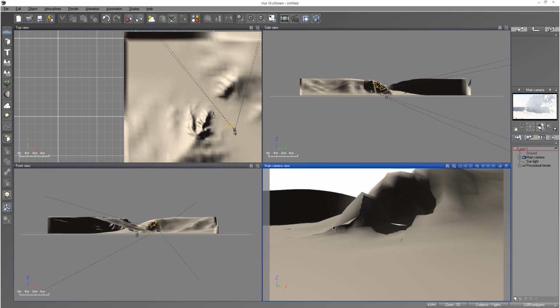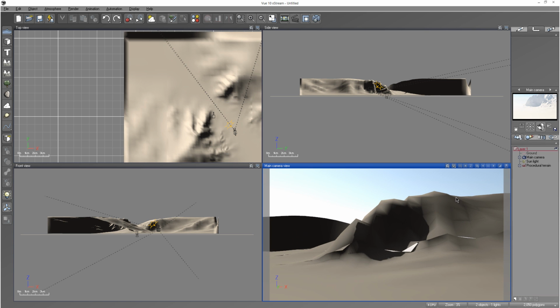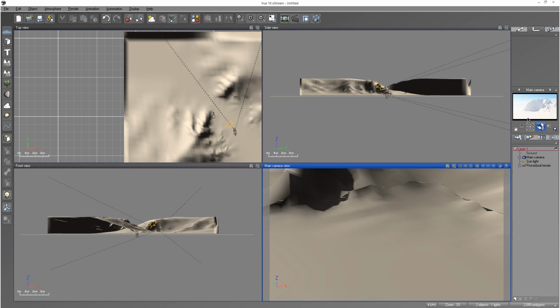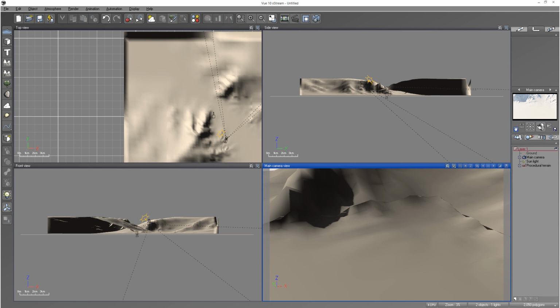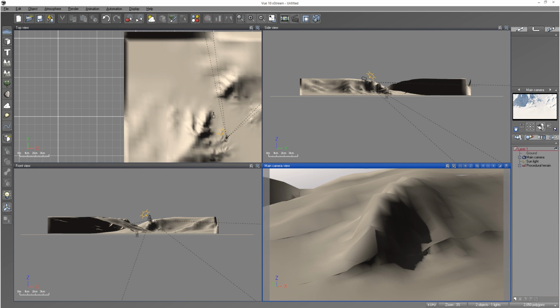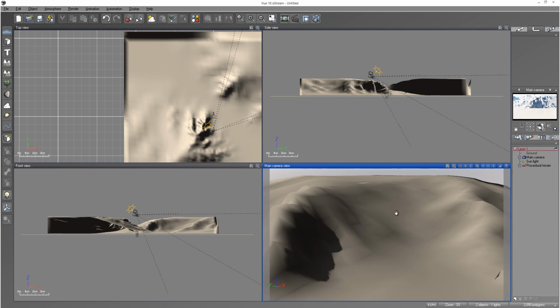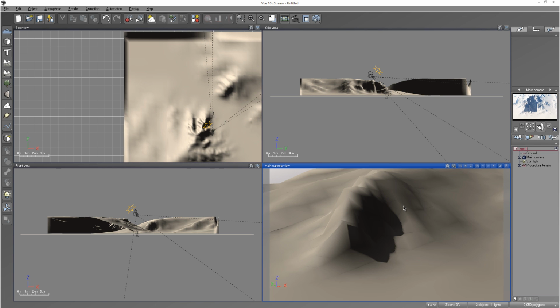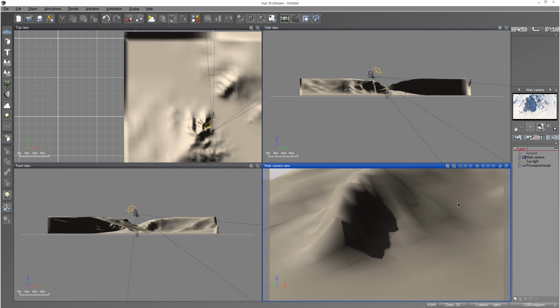No one's going to kill you if you do that. But I want it to scale, and then what I want to do is just find a good spot for my camera. I kind of like this mountain part jutting out. I like the shadows that I'm getting off of it too. So I'm just going to focus on that right there.